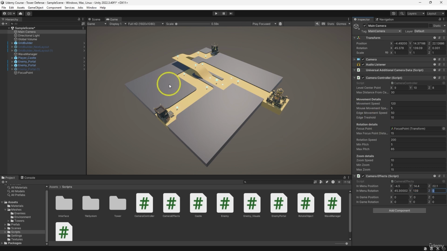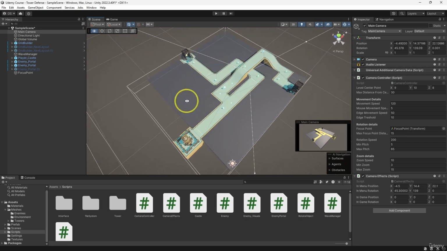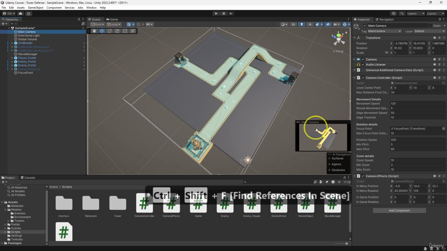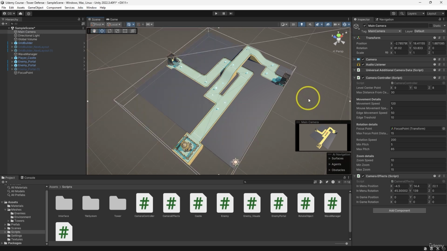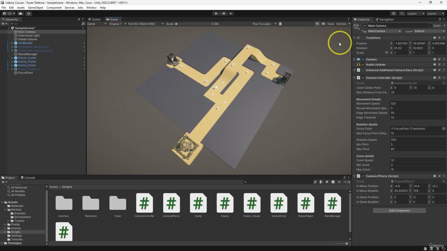Now let's decide what is the in-game rotation. And again, we just need to test the mechanics, so you can do any view. For example, I'm gonna rotate camera like that, okay? Now I'm gonna click Shift Ctrl F on the main camera, and it's gonna take position and rotation of a scene view. And maybe let's move it a bit here and do it again. Let me see it. Okay, this is what we need.